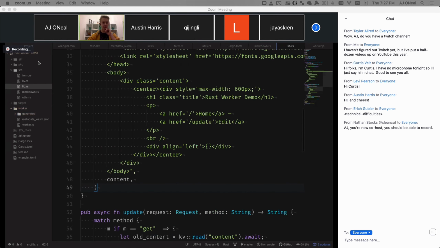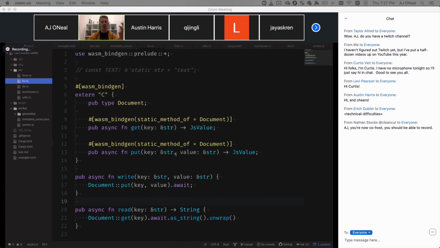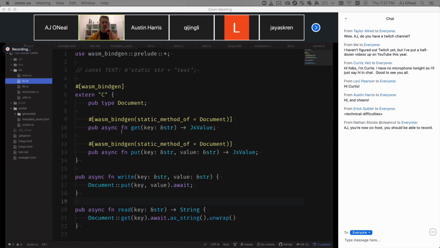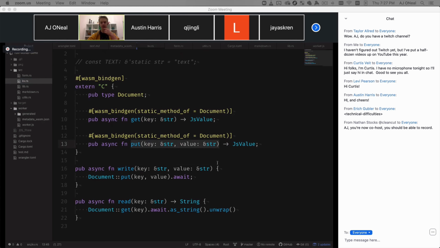So the way this works is we need to access the KV namespace. And in JavaScript, if we want to access the namespace, we use await. We have the namespace name, and then we have .put. So basically, all we're doing is we're grabbing that function from JavaScript. So we're making a type called document, and then we're binding these async functions get and put, which are basically get and set functions.